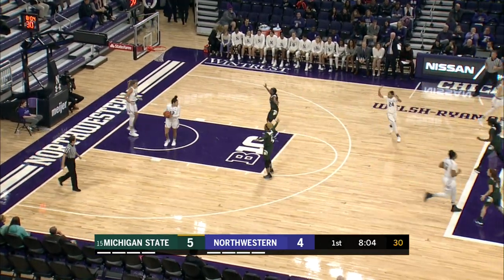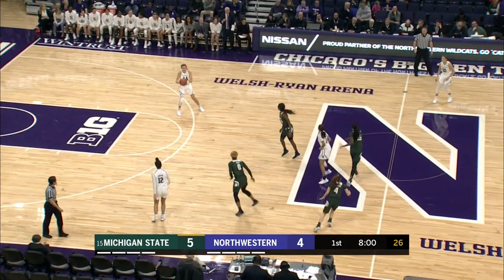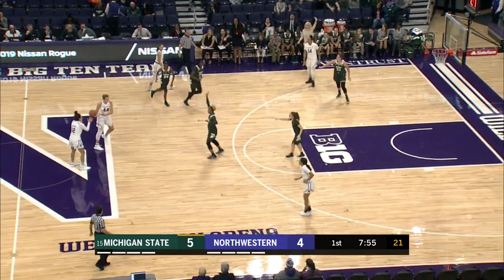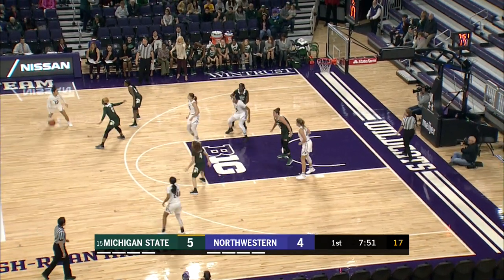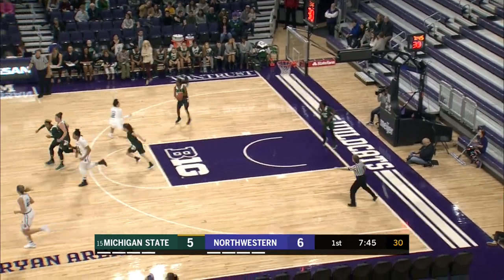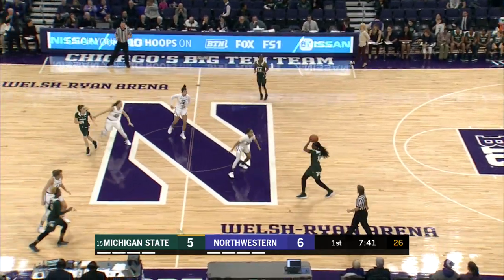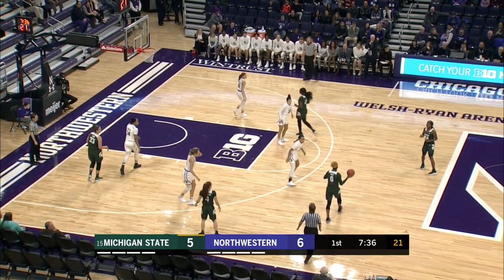Michigan State takes the lead back. How about Jenna Allen, the 6'2 senior, splashing it. Last week's Big Ten Player of the Week hits the baseline shot. Going to have to get out and guard all over the court if you're Northwestern. Hamilton inside to Pulliam — Pulliam with the jumper inside the paint. They're trading scores and trading full-court pressure. No rest for the weary — you want action, you got it here in this Big Ten matchup.